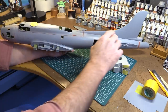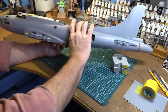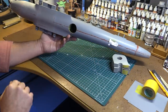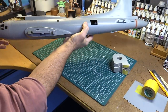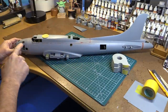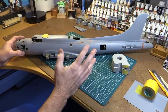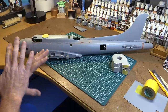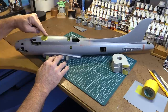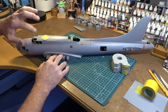I've gone ahead and I've puttied everything I think needs to be puttied and sanded down and cleaned up. And after I shoot the first coat of primer, I'll probably see some areas that need to be touched up as well. But the next step before I prime on this fuselage will be to close off any openings so paint doesn't get in. And I don't want to put the clear parts on yet because it's just primer. I'm testing things out. Don't want to mess any clear parts up. So you can see right on the top here, I cut a circle of masking tape out and put it over the top gunner's area so paint won't go in.